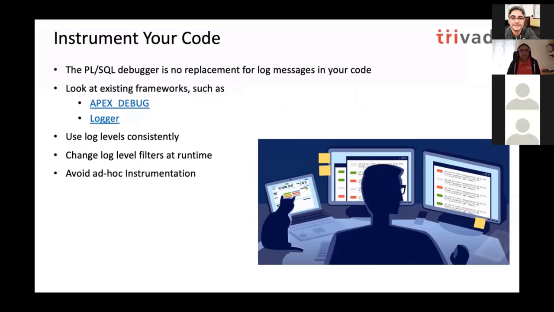You really should instrument your code, and you should use a major framework like Apex Debug or even better Logger, which can also enable Apex Debug in the background. Also choose wisely set default logging levels, so that you may change them for a running application and get more information for a particular problem.